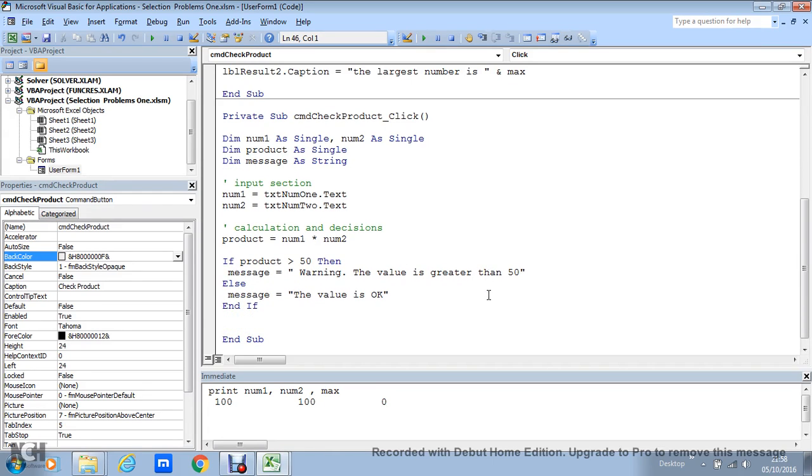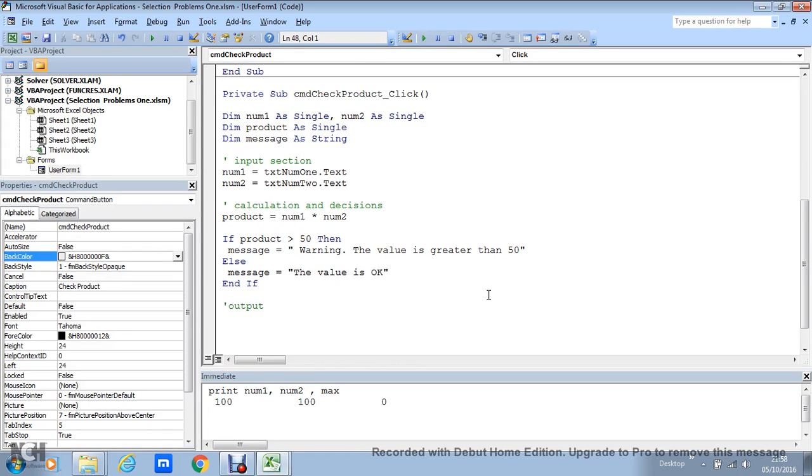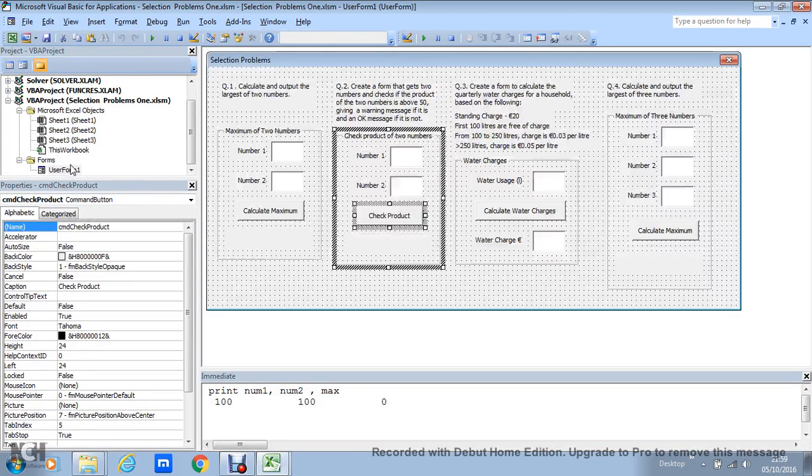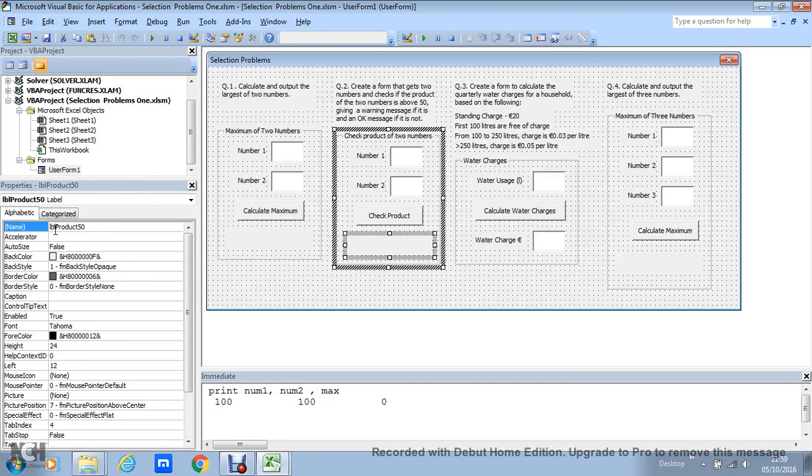And the last thing then is to output. I suspect the box mightn't be big enough. I may have to make it bigger. If I just go back to the form, I call this label product 50. That's going to be my output. But I might just widen it down a little bit, like so.